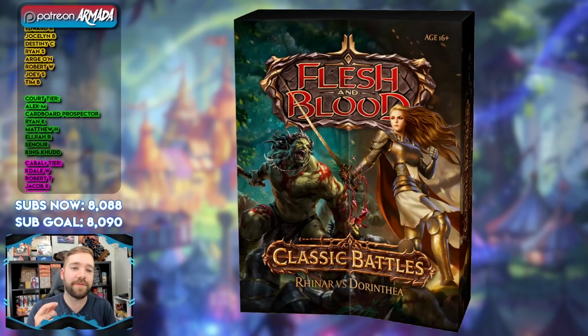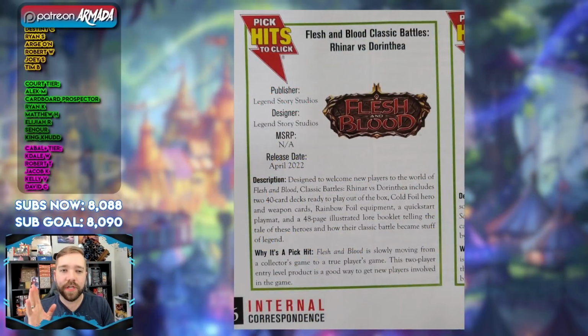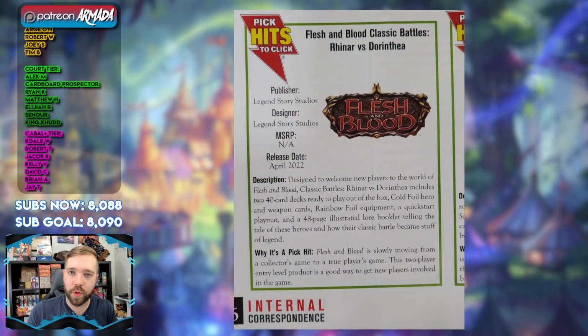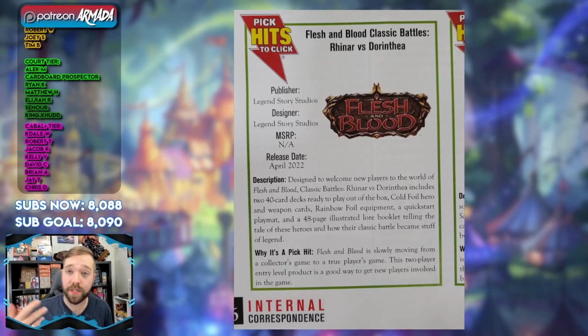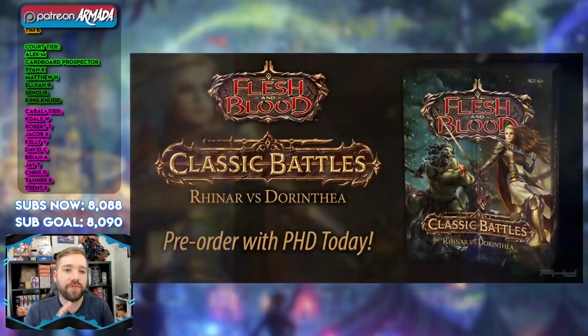When I read the first article, when I read this screenshot, I thought to myself, cool, we're going to get cold foil heroes and weapons. Maybe they're just reprints of cold foils we already have of Dawnblade and Dorinthia and Rhinar and Romping Club, that sort of stuff, right?